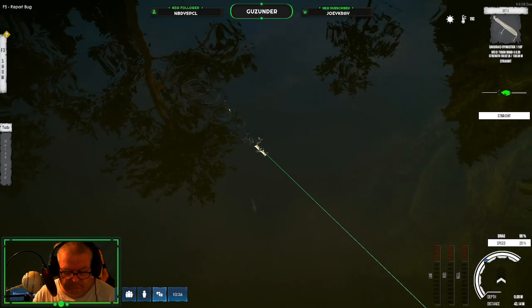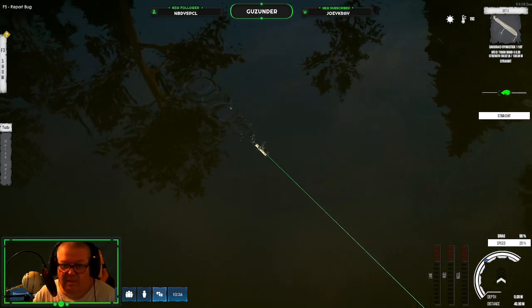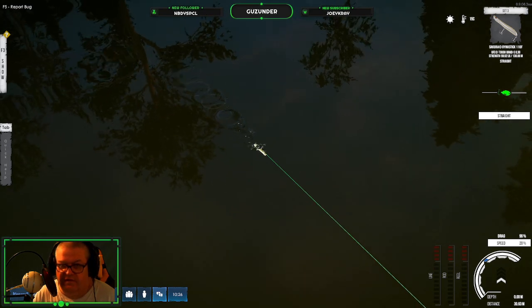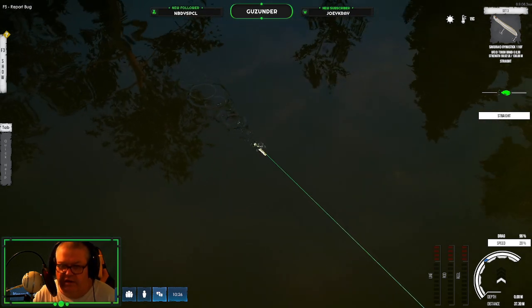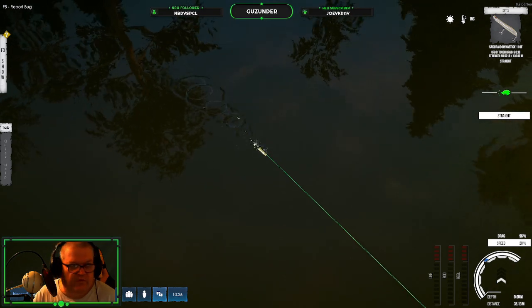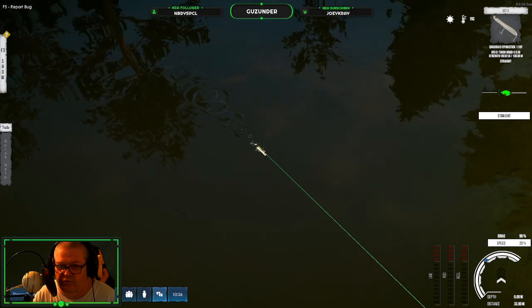Still fighting this thing. It's probably 150 pounds. Go for it. Don't give up. Just keep fighting it, bringing it in, backwards and forwards. Try and tire the fish out, because the fish will tire out.